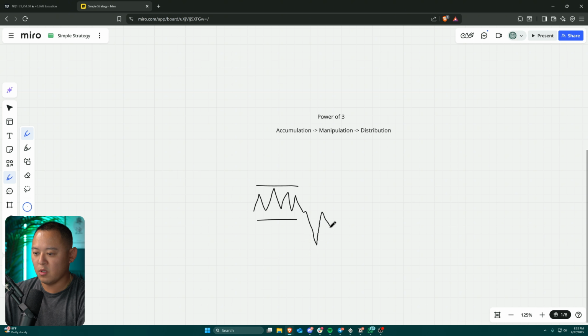And then distribution will occur when we run the other side of the range and trade towards the predetermined high time frame target. So here we have a range, which is accumulation, then manipulation to get people suckered in on the wrong side of the market, and then distribution as they pile in. They'll pile in, accumulate their orders, and they'll distribute those long positions as the market trades higher. I want you guys to think about this, and this was really a light bulb moment in my trading: 95 to 99% of bullish candles start out bearish, and 95 to 99% of bearish candles start out bullish.